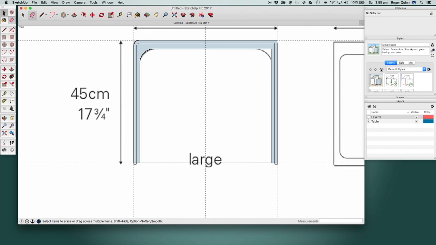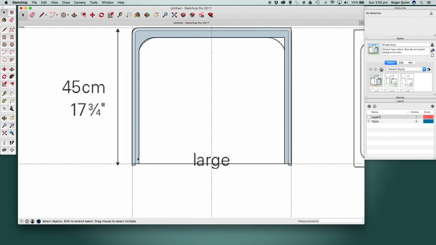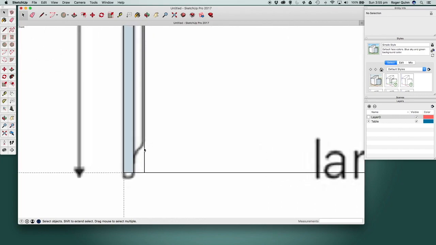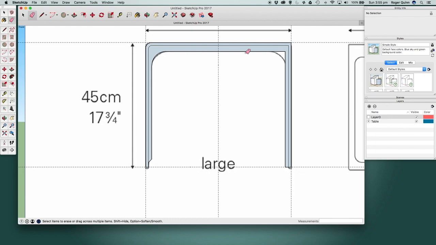Now, the final bit that we just need to deal with, I'm just going to get rid of that fill there for a minute. Okay. Is this little edge here. It actually has got a tiny little radius on it, but it's so small, it's really not worth bothering about. So I'm just going to draw a connecting edge like that and now start to delete off those bits that we don't need. So there we go.